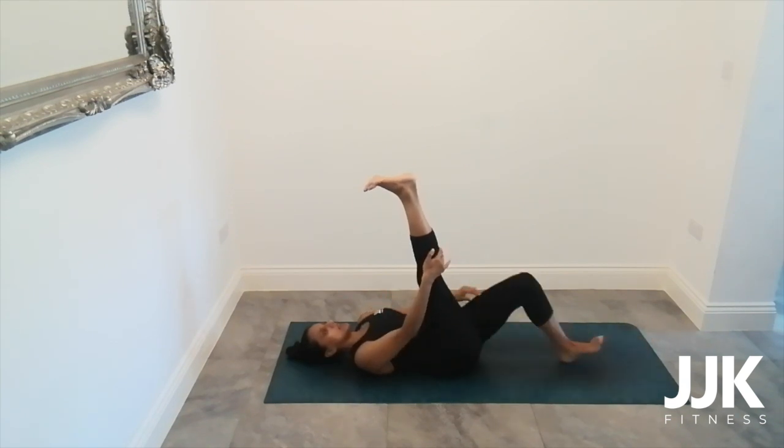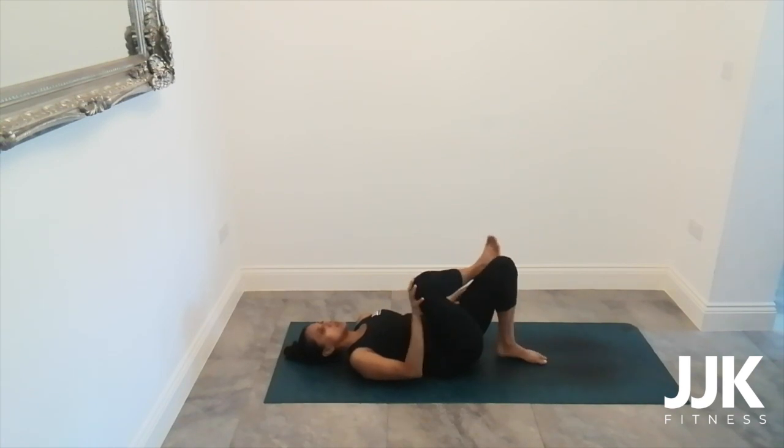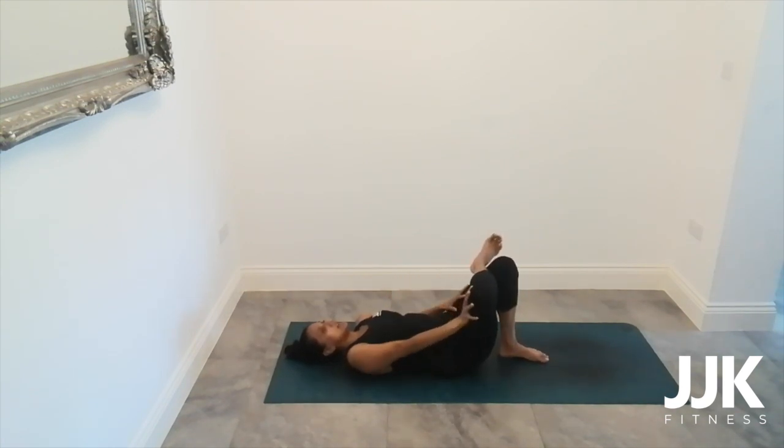Now slowly bend the left knee and place the outside of your right foot onto your left thigh. And just use your right hand to guide that right inner thigh away. So you're just stretching the inside of that right groin and the outside of that right leg. Keep the right foot flexed.